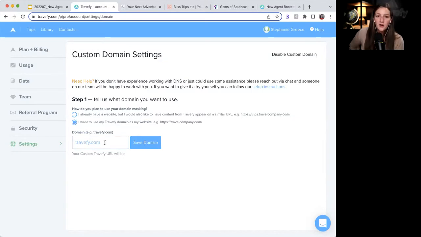But I will preface though here that we completely understand that this is not something that people are used to doing. So we actually have, if you ever want to schedule a training with our team, we can help you set it up. We've been doing it a lot now, so we're getting really quick at it. And honestly, if everything works perfectly fine, it takes about 5-10 minutes tops. So it's very quick and easy to set up. But definitely just register with our team.